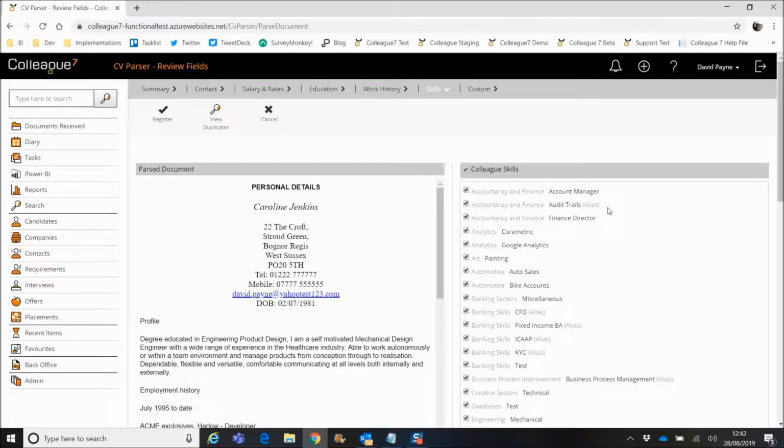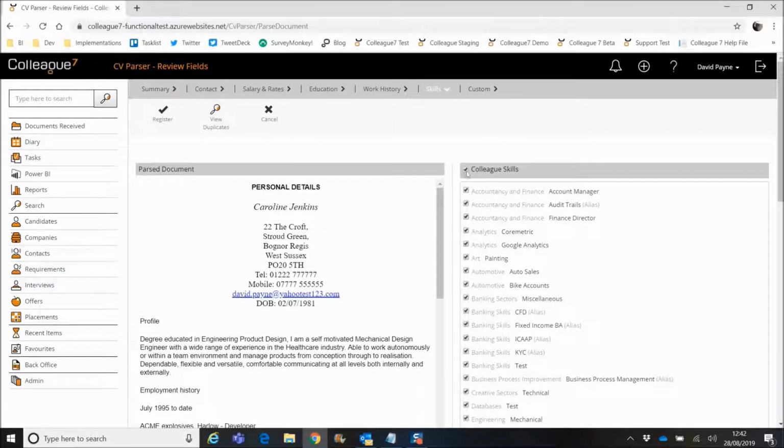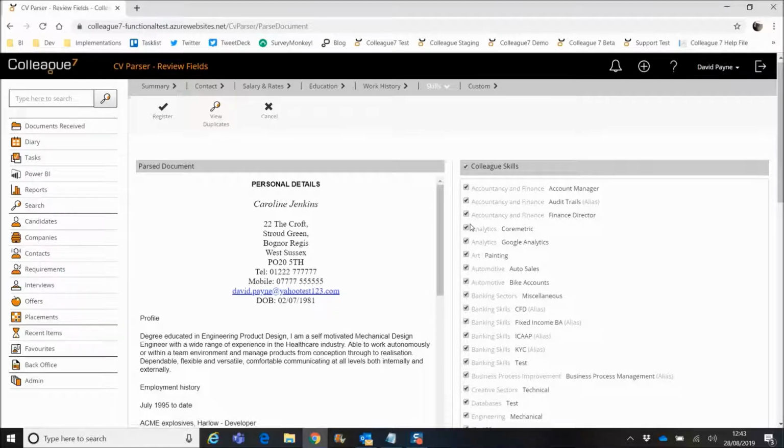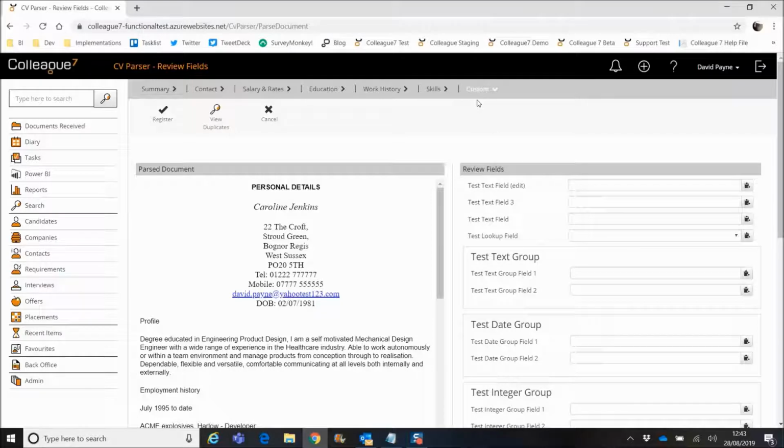Aliases are when they're referencing a skill, but it's in other terminology. It's perhaps a shorthand version of that skill. You have an alias table within the admin area to reference different skills using different words. So you've got an alias term there. We have other aliases here. You've got a global setting that defines whether or not this tick box is ticked. It could be unticked by default, but as standard it will be ticked. And essentially what will happen is any ticked skills will be assigned as a skill to the candidate on creation. And on the custom tab, it's any custom fields that you have set up in the system.